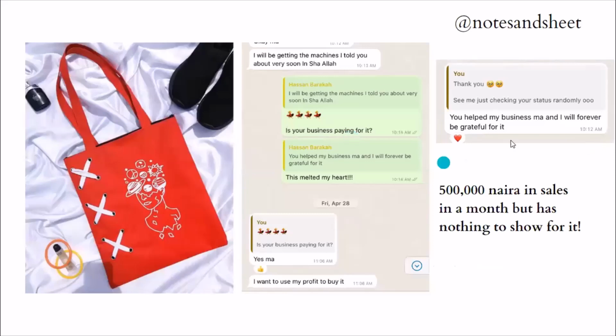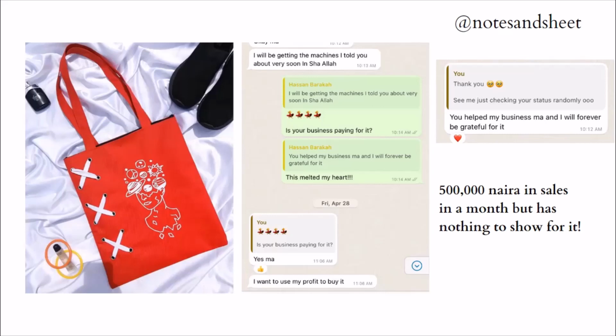Right? Now, I want to quickly tell you about my clients that I worked with. The name of our brand is the Oni's Label. The Oni's Label reached out to me to help her with her pricing. And after 3 months of working with her, she told me that she'll be getting machines for her business. Now, let me run you through a backstory about this lady. During my session with her, she told me that she made over 500,000 naira in sales, but at the end of the month, she did not know where all the money is. The same common problem among some small business owners. She did not know where the money is again.